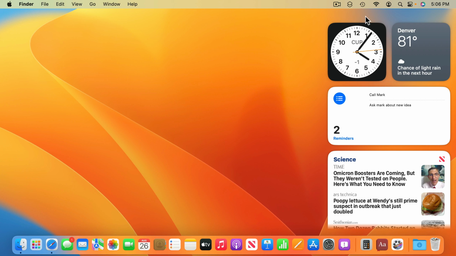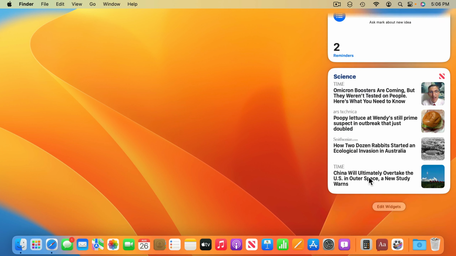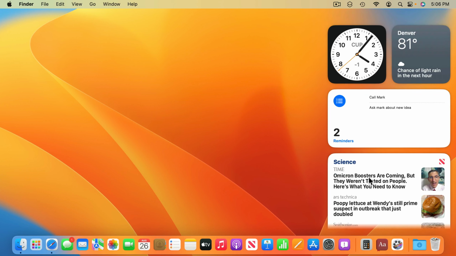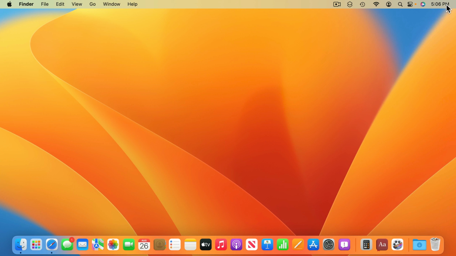Now that's going to be at the top of the Notification Center. Underneath are going to be what are called notification widgets. In this case we've got a clock. We've got a weather widget right here. We've got something from the Reminders app about our upcoming reminders, and we have some news. And we can scroll up and down using the trackpad or mouse just like if it was inside of a window. To dismiss it, just click anywhere. So you can click the time and date to bring it up, click it again to dismiss it, or when you bring it up you can click elsewhere to get rid of it.